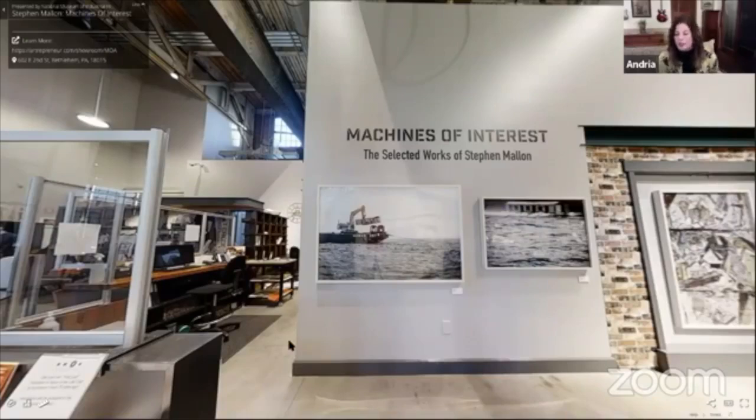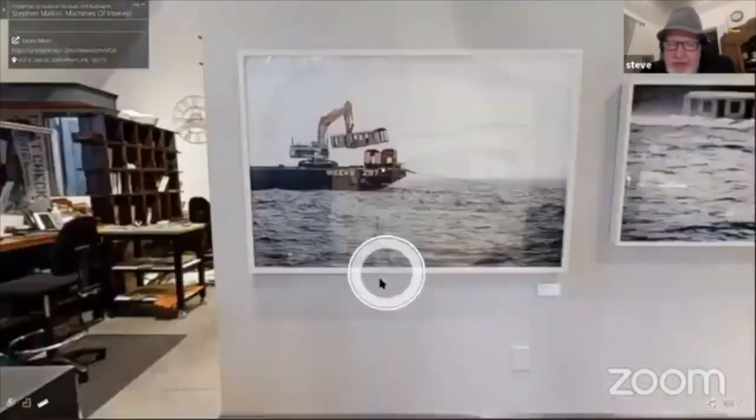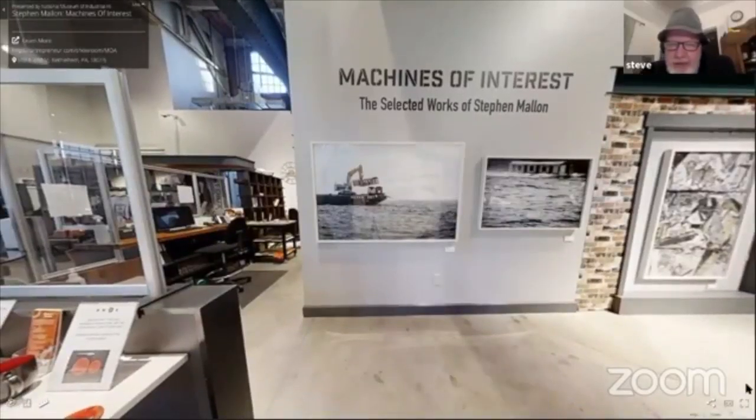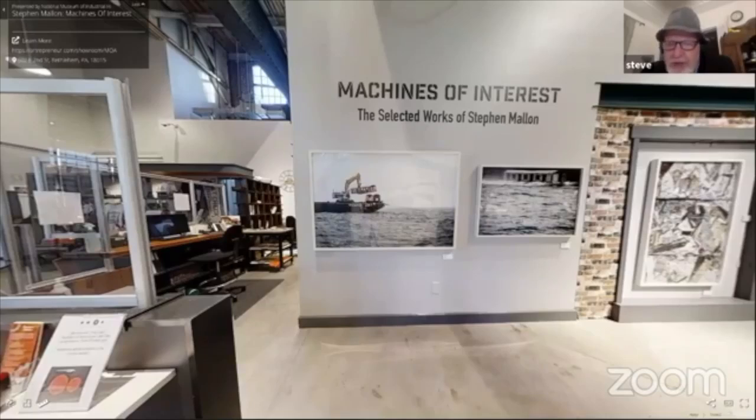The MTA put over 2,000 subway cars in the Atlantic Ocean over the span of 10 years. They spent about 10 years before that researching the project to make sure it would be done in an environmentally friendly way, working closely with the EPA, the Coast Guard, and tourism boards up and down the Atlantic seaboard. At the beginning, they told tourism boards you can have a barge load of subway cars for free — just pay shipping and handling, which was like $50,000. It became a very popular project for both sports fishing and wreck diving.